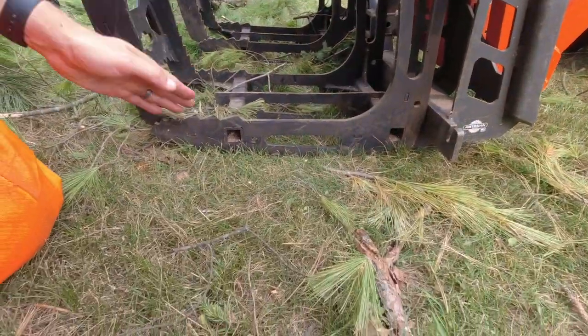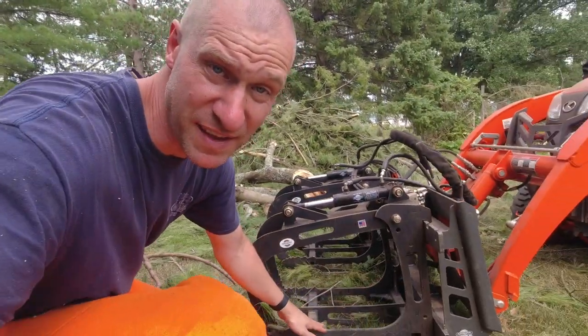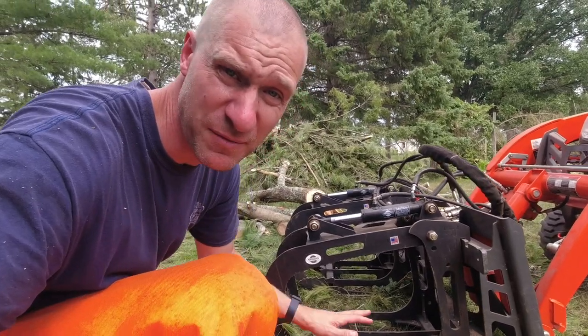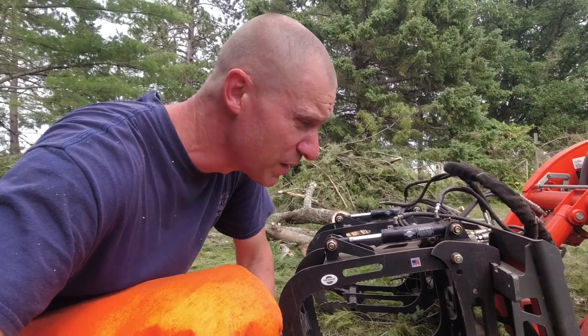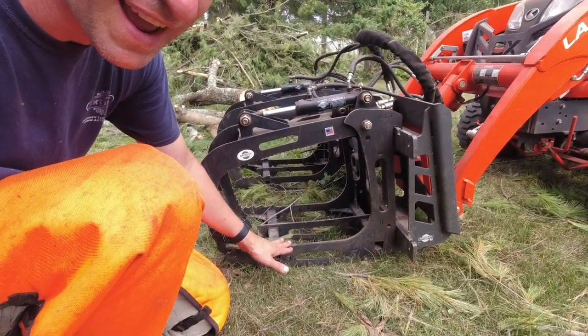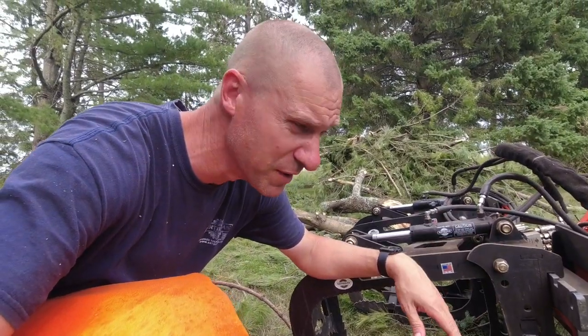This grapple is like having a set of forks for the woods. And I've talked about that in the previous video too. What I mean is this part right here sticks out about 18 inches — just enough to get under a log. So it's a little bit easier to move logs that size, or multiple logs. They fit in there, you can clamp down on them, you can lift them and move them a lot easier. If you have a set of forks, you know what I'm talking about. A set of forks is super handy. Well, a grapple that has forks built into it is also super handy out in the woods.